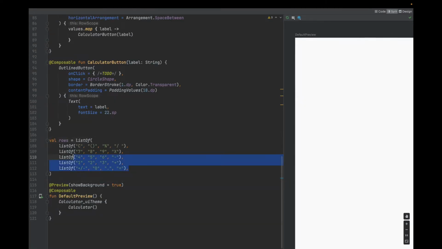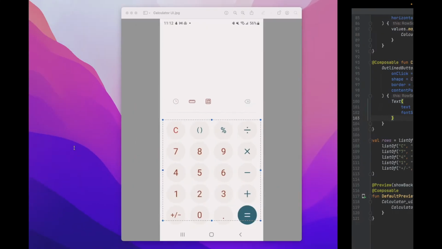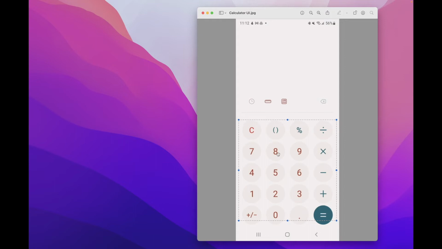Okay, so now that we have all of these here, what we need is colors for these buttons. And you can see here the colors are different. Sometimes it's red, and sometimes it's blue, and sometimes it's white, like the equal here. So we need for each label to have attached to it its color value and its label.